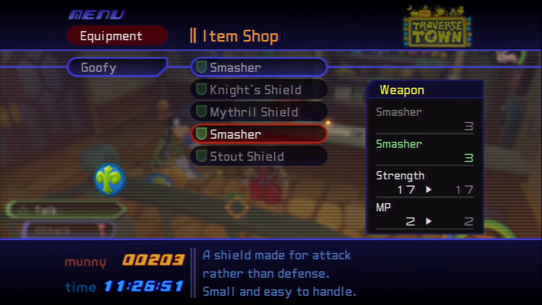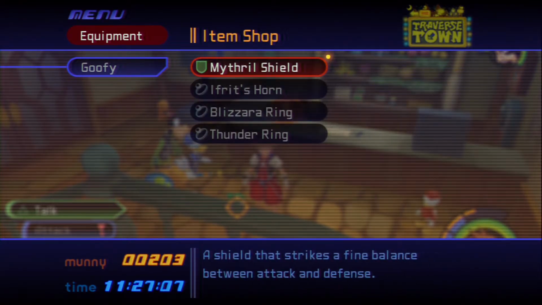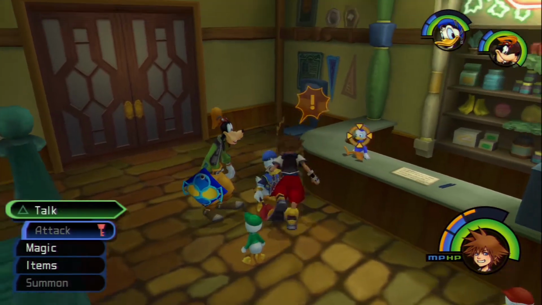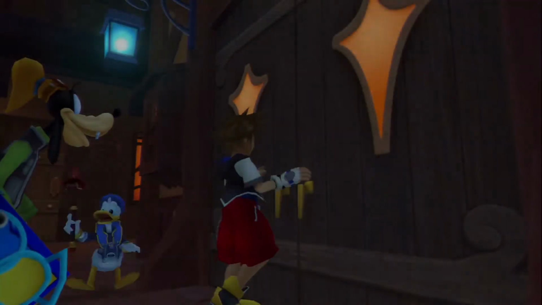Alright, so we got the Smasher equipped, and we have the Knight Shield here, which is slightly bigger. Mithril Shield is pretty much the same size as the Knight Shield, but it's 3 stages tougher. The Smasher Shield, well, it's actually outclassed by the Mithril Shield as well. So we're going to equip it. And I'm pretty much low on money once again. Yeah, we grinded all that money up. And we're already out of money again. Which is actually kind of annoying, considering that I believe now that we go back to the accessories shop here.